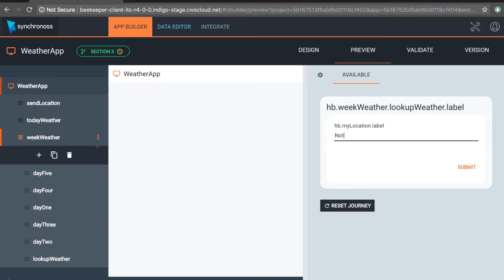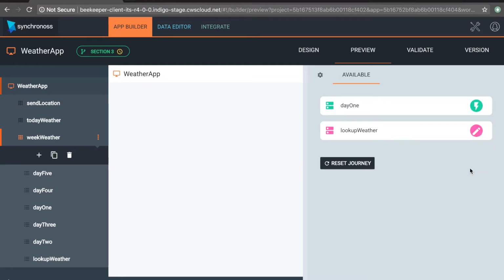As standard in Beekeeper Preview, to continue through a flow, we must submit and then Beekeeper will post this data to App Engine. By standard, Beekeeper will always follow each create link until they no longer exist, and then after that, the journey will be classed as done. Since create links allow us to post new data, it is mandatory for one to exist, otherwise the user will not be able to see the next step.